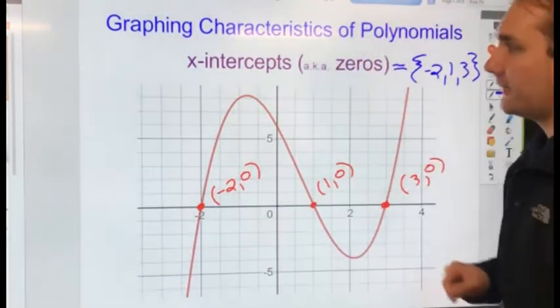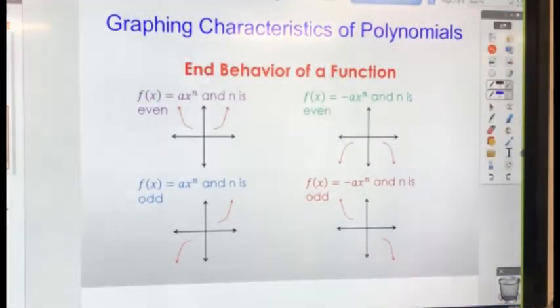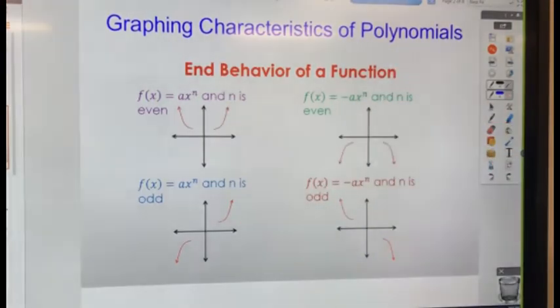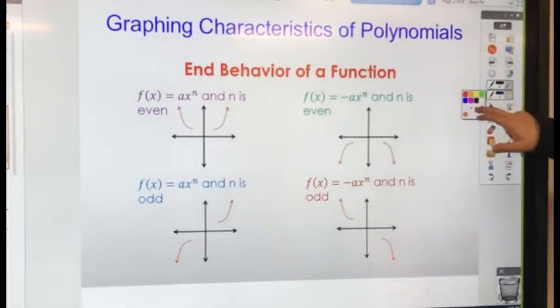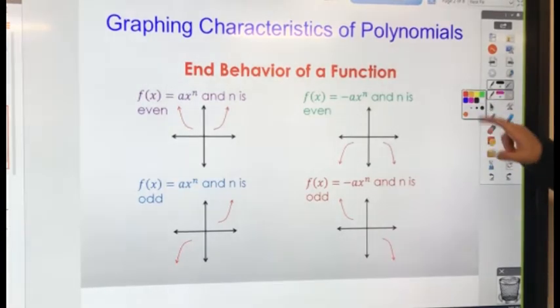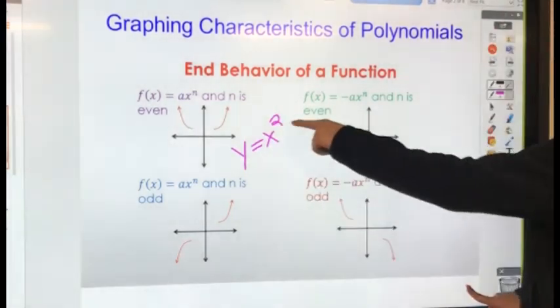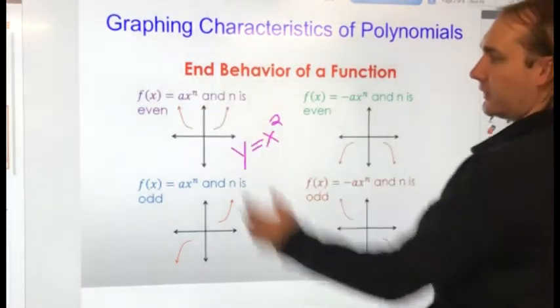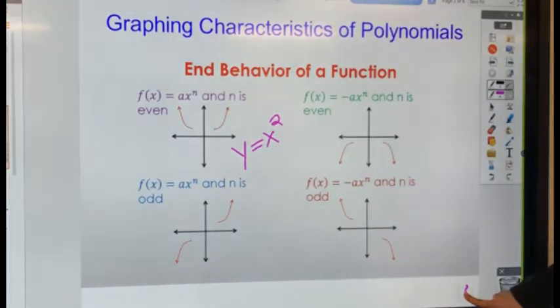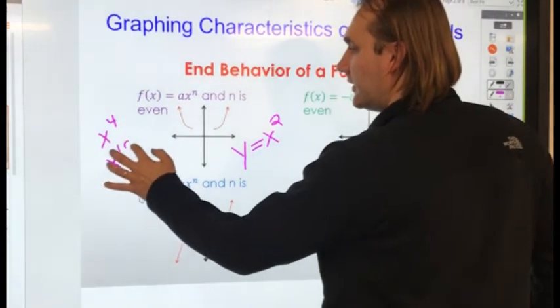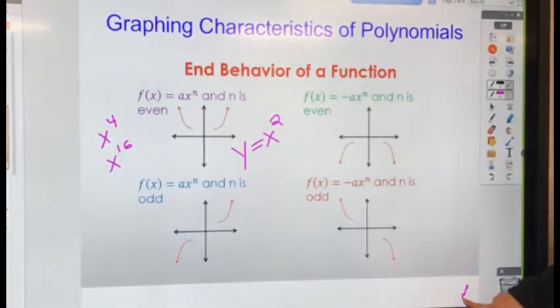Now, another characteristic of a polynomial graph is end behavior. What is my graph doing on its ends? On the left side, where's it going? On the right side of my graph, where is it going? There is actually a trend, and that is if your graph is an even function, like y equals x squared, notice my power is an even number, both sides are going to go up towards positive infinity. That always happens. Doesn't matter if I have x to the 4th, x to the 16th, an even power is always going to go up on both sides.